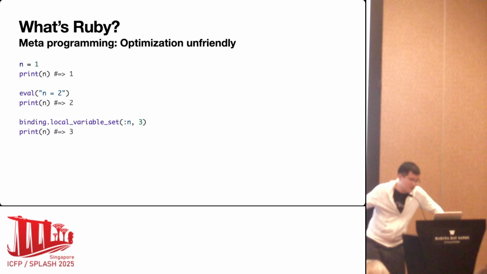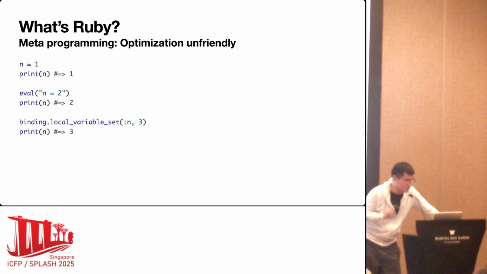So this binding is a method call as well. Ruby allows you to call a method without parentheses. So binding is a method, and it escapes the local variables to the heap. It returns a binding object that has every local variable, and it allows you to call local variable set, which modifies the local variable n in the heap object. And once you escape the binding, that frame will refer to the local variables in that heap object. So the caller method will be able to see the local variable set by local variable set.